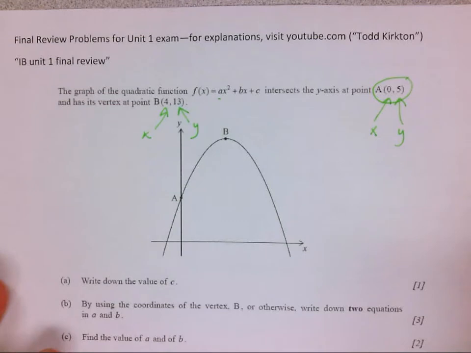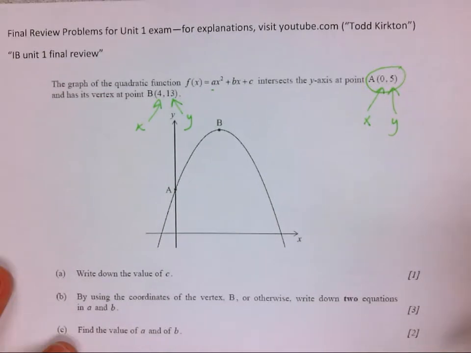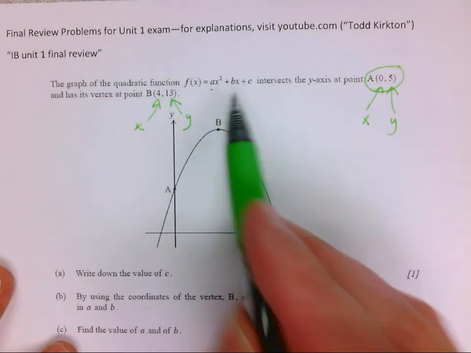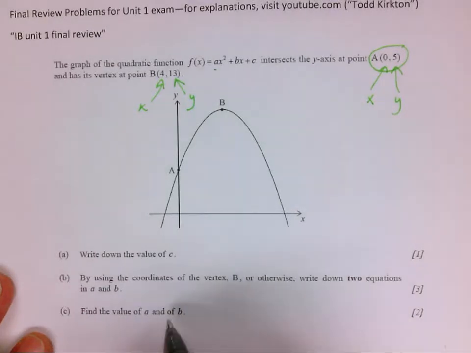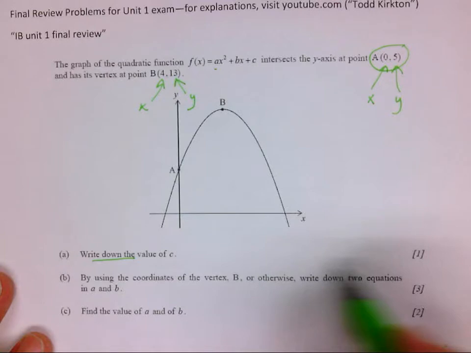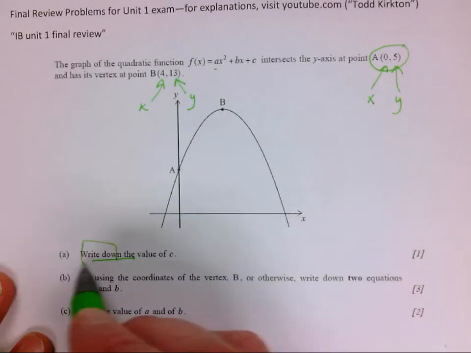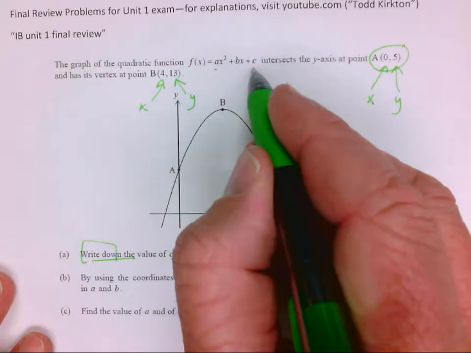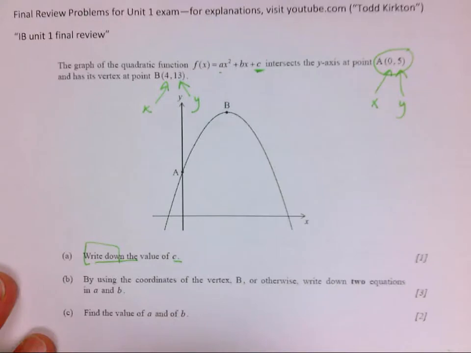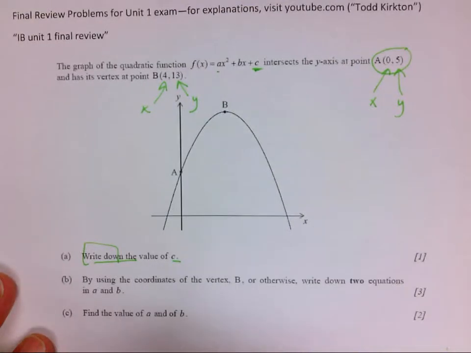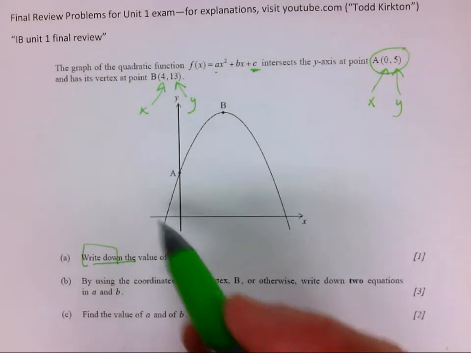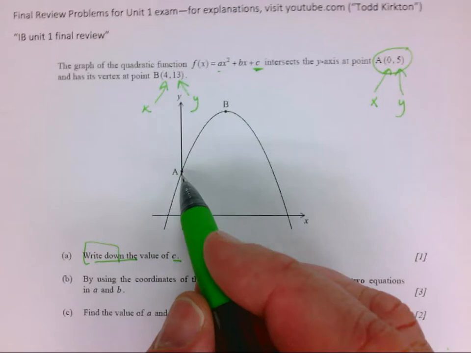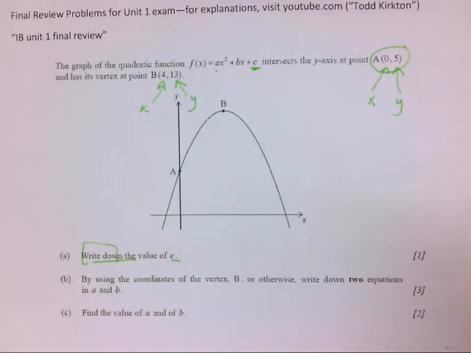Okay, so now we can go ahead and look at the question. It says write down the value of c. So c is the constant in our quadratic. It is also where the parabola starts on the y-axis. A lot of times if there's a diver problem or something, that's where it starts. So do I know what c is? C is when x is 0. So when x is 0, c would be 5. That's a pretty straightforward answer.